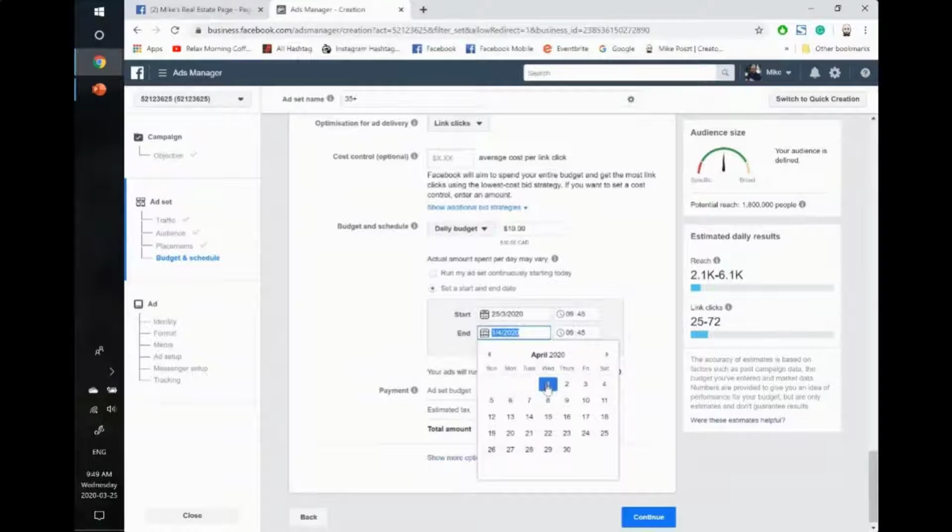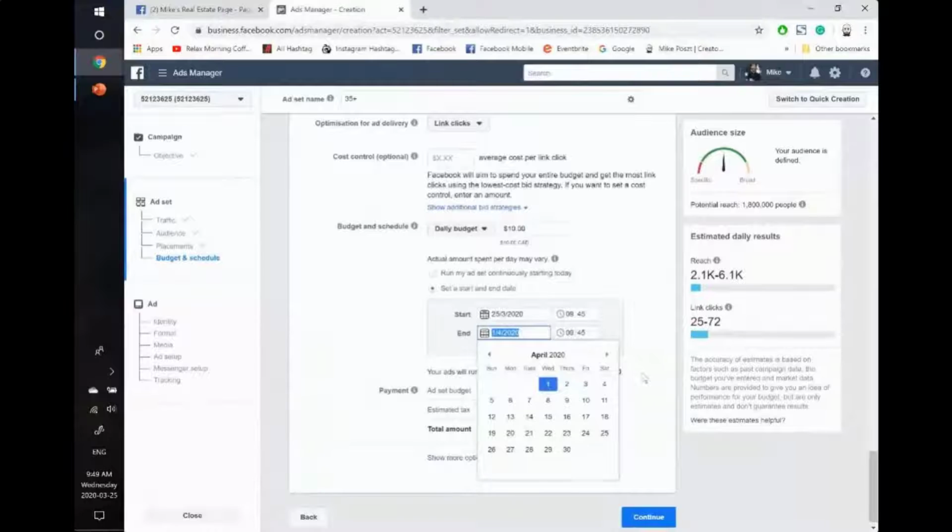So if you don't want that to happen, add 3 days always to your ad. But don't forget to come in here and turn your ad off. Same place we started from. Go into ads, or even ads manager up here, and there's a little button there that you can actually just turn your ad off, right? So you're not giving Facebook the chance to blast out your ad the last 24 or 48 hours.